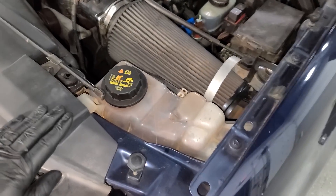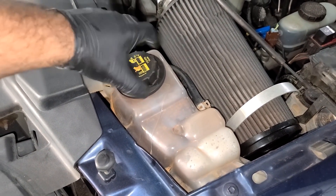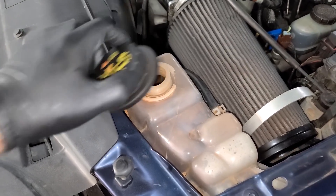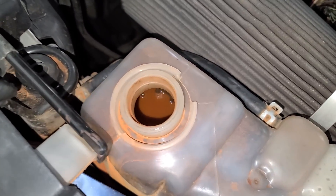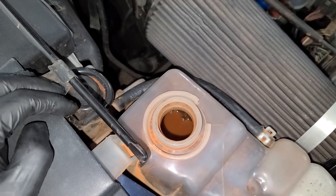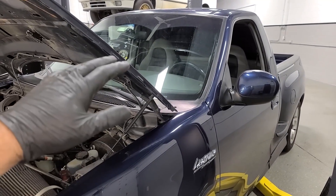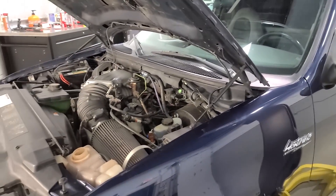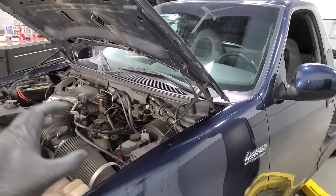Our first very visible issue is the coolant on this truck. The engine's pretty cool, but we're going to have a little tiny bit of pressure left. Don't ever open one of these with a hot engine — very, very dangerous. It'll blow up in your face and burn you. The maintenance on this truck is just baffling because the body, the undercarriage, everything is very, very nice, especially for one that's been around Chicago its entire life. It's got new spark plugs, coils, and we did the oil change last time.